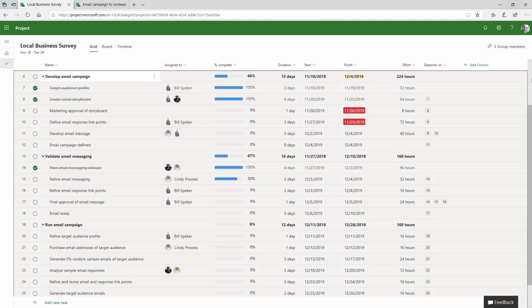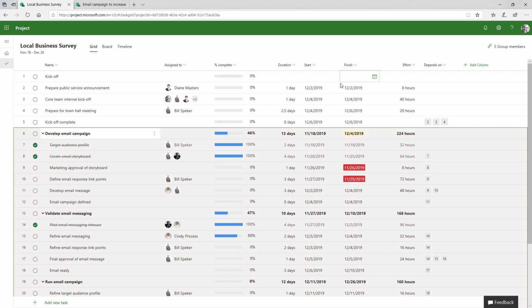What's great about copying and pasting tasks is that it grabs all the supporting data, including assignments for people already in my group. So I have durations, start, finish, effort, dependencies, and so on. Now, obviously, I don't need to keep the percent complete since we haven't even started our project yet, so I'll uncheck each of the completed tasks.